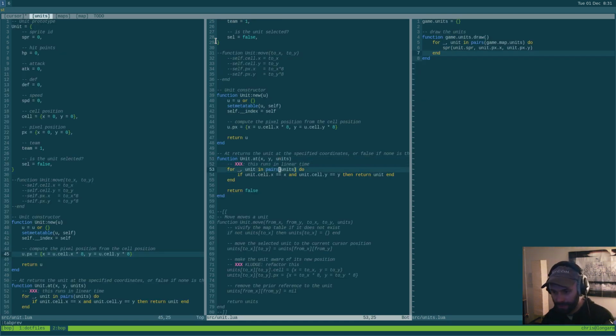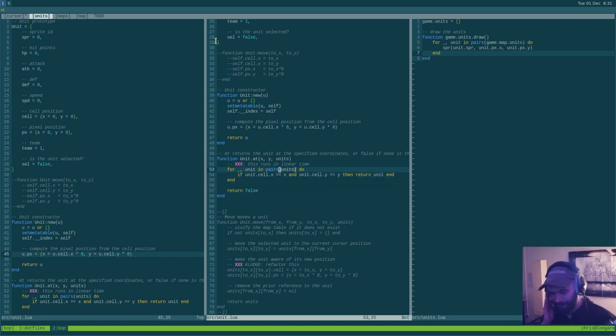And what it's doing is, if there is a unit at that XY coordinate, return the unit, otherwise return a Boolean false. And I'm not in love with that pattern. There's a lot I'm not in love with here, but I'm kind of trying to just wade into this and write bad code and eventually write better code.